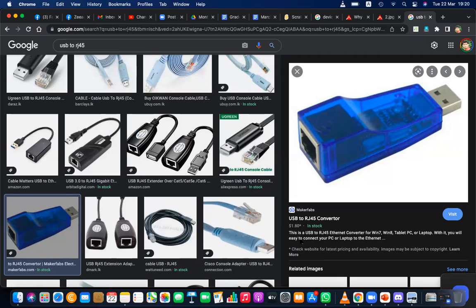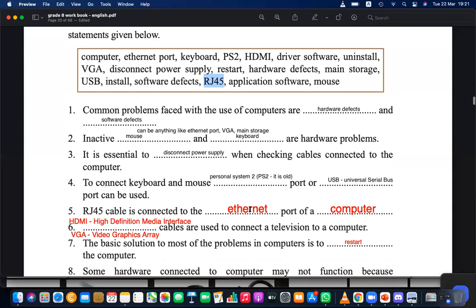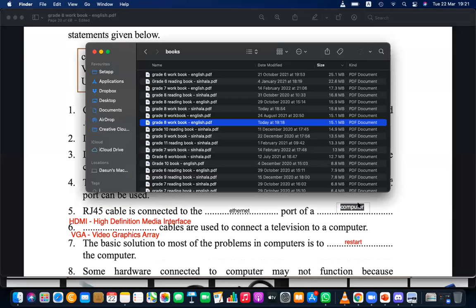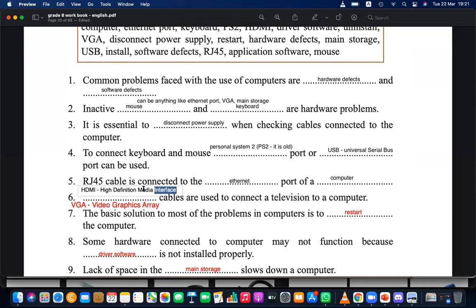Okay. Next. This RJ45 is used to connect Ethernet. Ethernet means network. The network port of the computer is basically RJ45. And then the next one, HDMI.